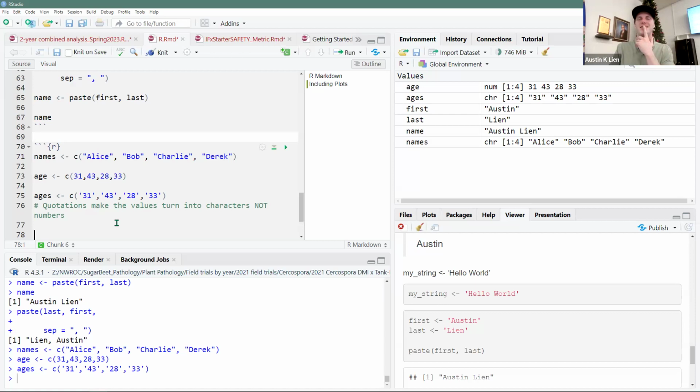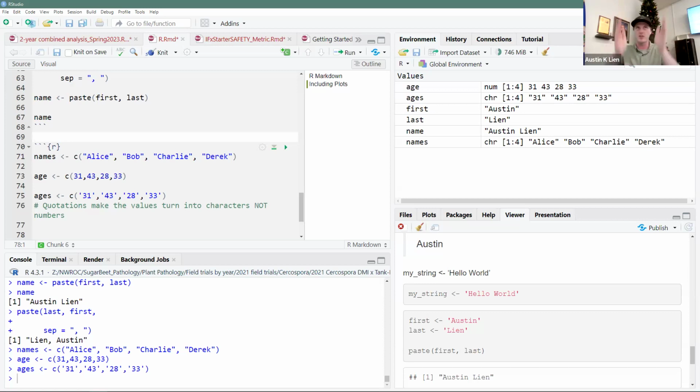Sorry. Okay, so now that we've created some vectors, we're going to merge them together into a data frame. A data frame is a 2-dimensional data structure, so it's just a table. Data frames consist of columns, which can be different types of data.